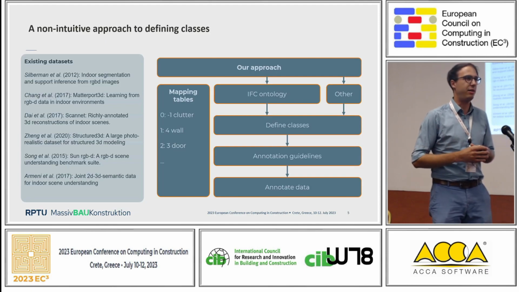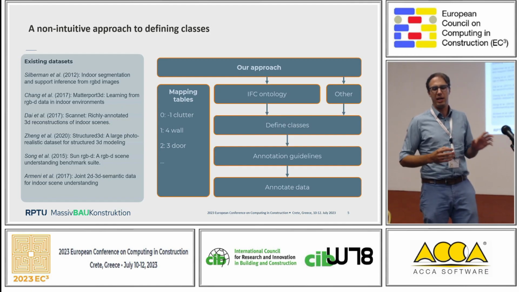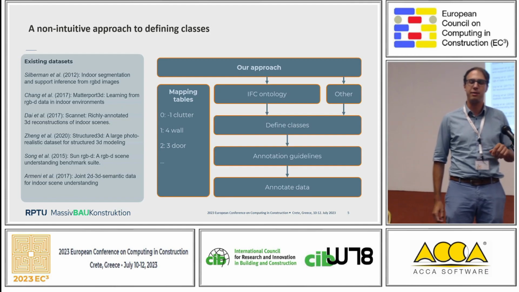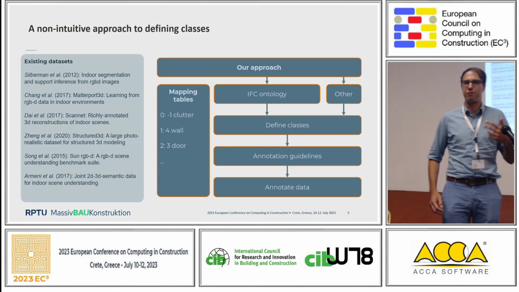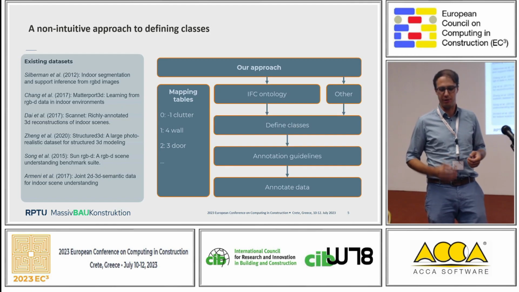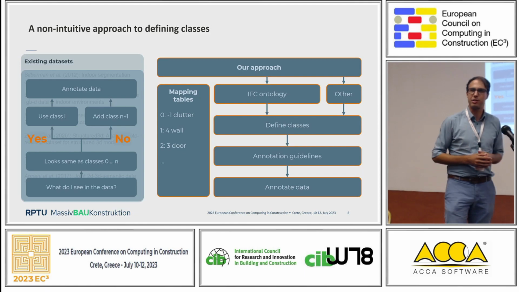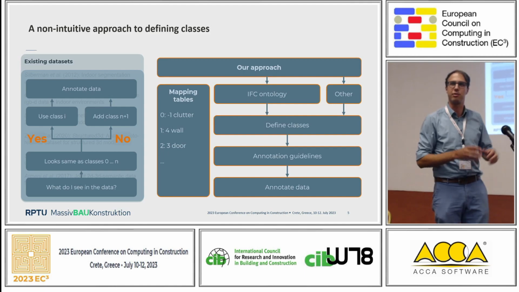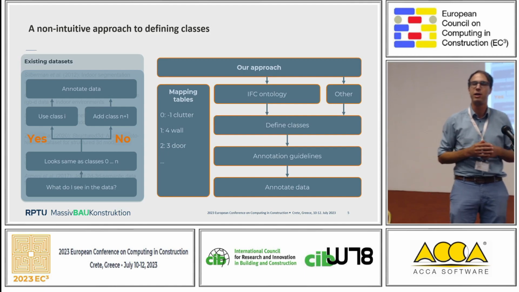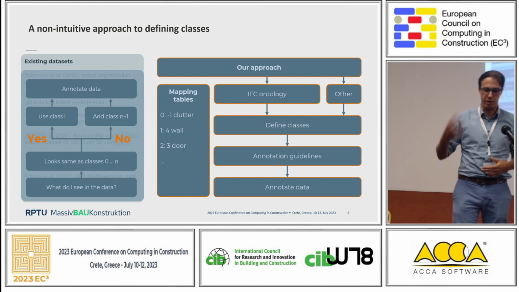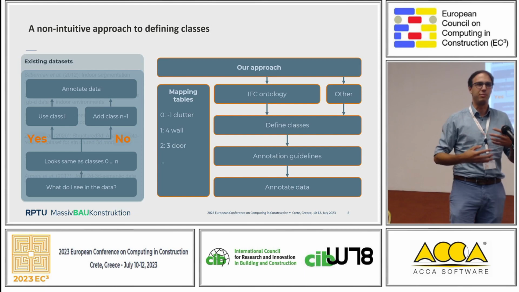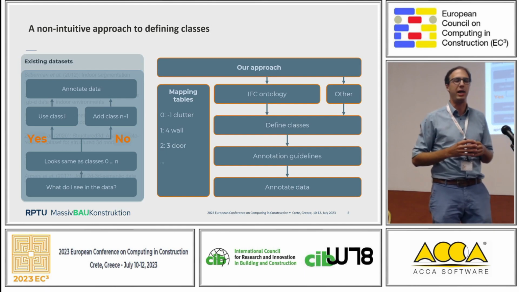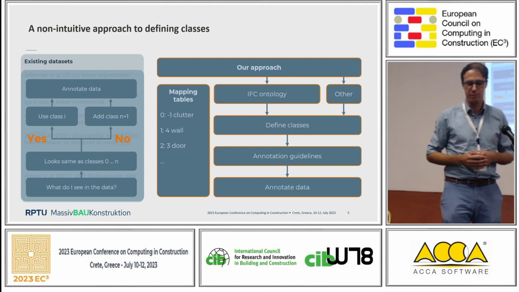What we also saw was that existing data sets, except for there being not a lot of documentation on how the annotation was done, we think that they rather followed an intuitive approach on annotation. More or less it looks like this. So you look at the data, you see something, you then look into your set of classes and check, okay, is there something, for instance, window or wall? Okay, I'll use this class, if not, I'll add a class, carry on. This is, well, an evolutionary approach, so in the end you end up with a set of classes and you may be limited by some list or something else that was given to you.